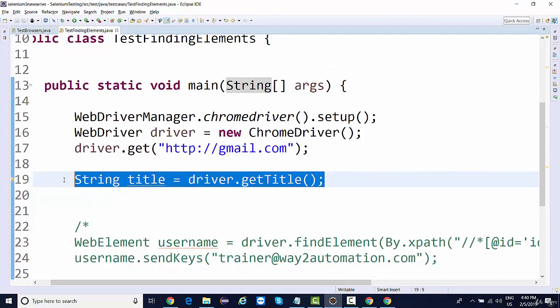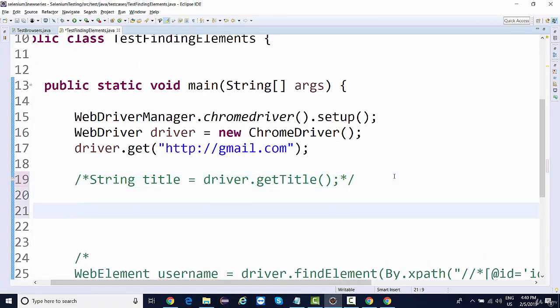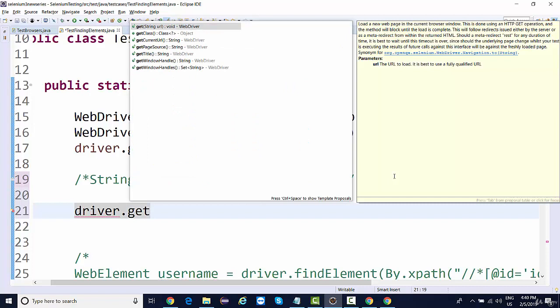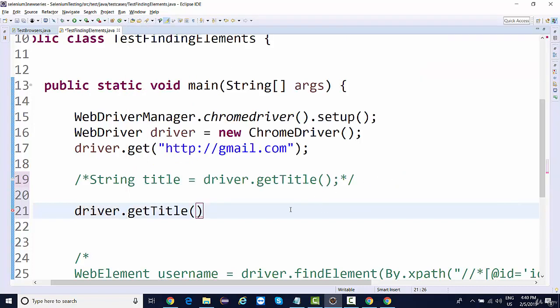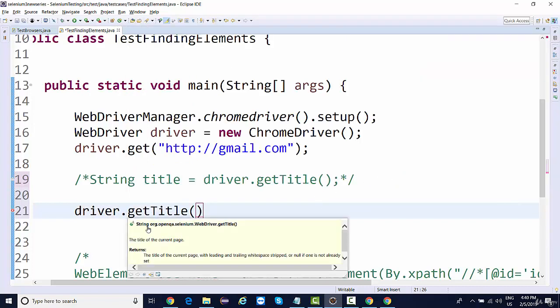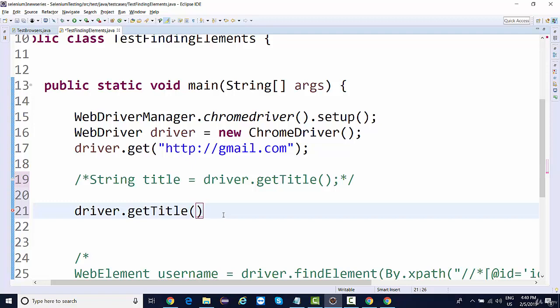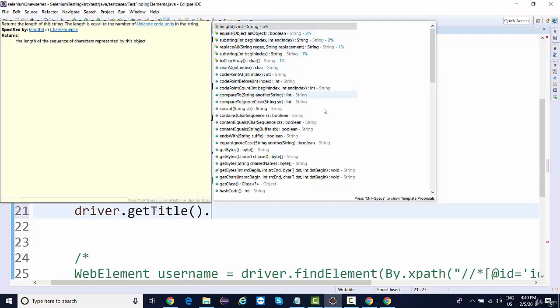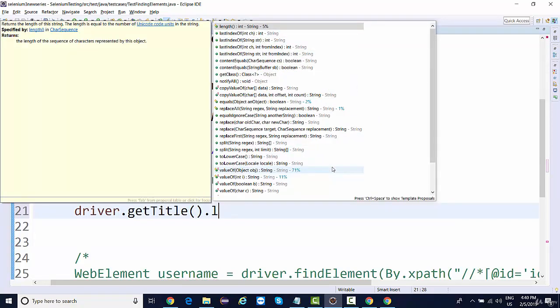Instead of storing it, I can also print the title straightforwardly, or manipulate the string, or get the length of that string. I can simply say driver.getTitle. getTitle returns me a String, so if I put a dot after this, I'll get all the methods of the String class. So I can simply say length.